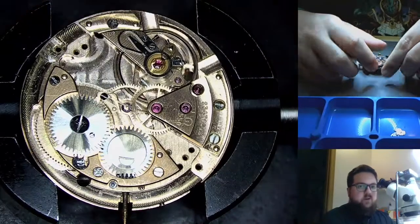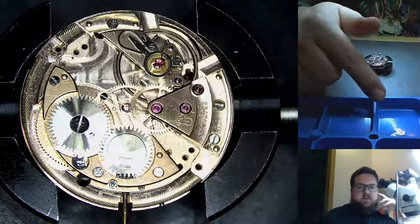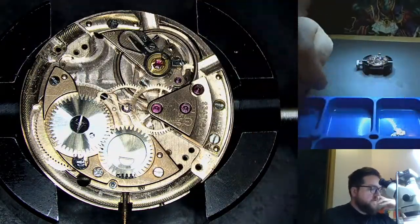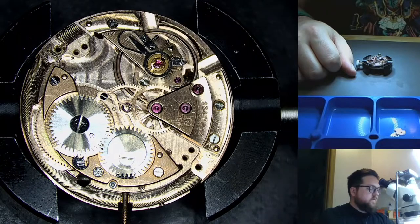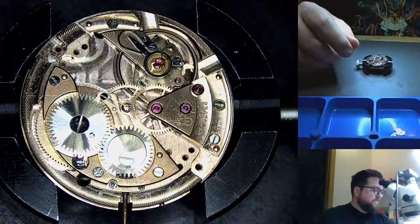So I'll have to do the automatic complication there. Get those pieces put back together. Get that slapped on there. Put the weight, that guy there, and then button it up.